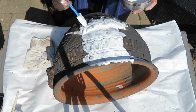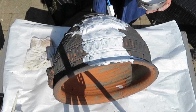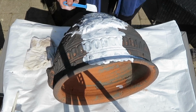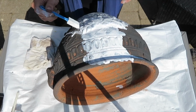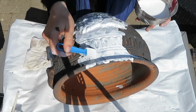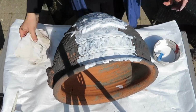So I'm dabbing instead of rubbing here because I'm trying to get it into all the crevices. I'm not doing this throughout the whole piece because there are areas where there's not that much detail. In those areas, I just brush it on. But here I was just dabbing to get into all the little nooks and crannies that this pot had.